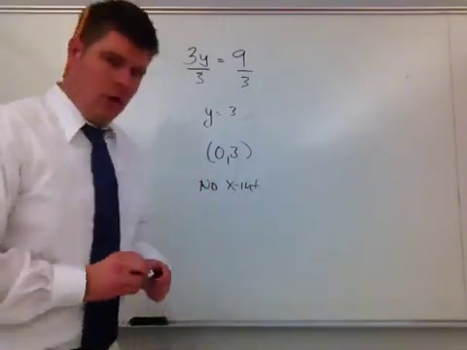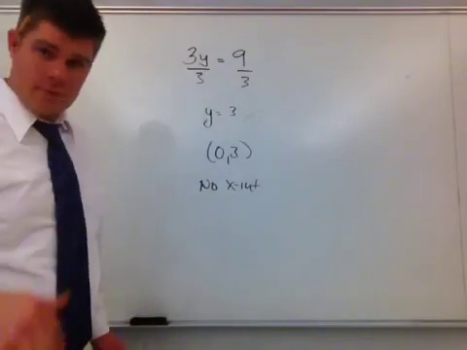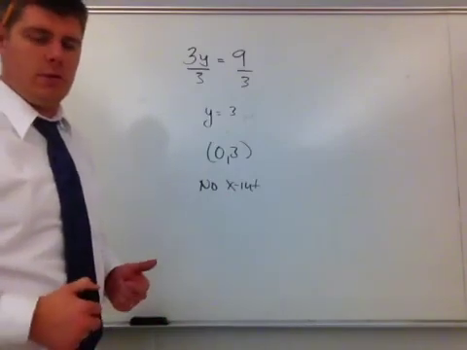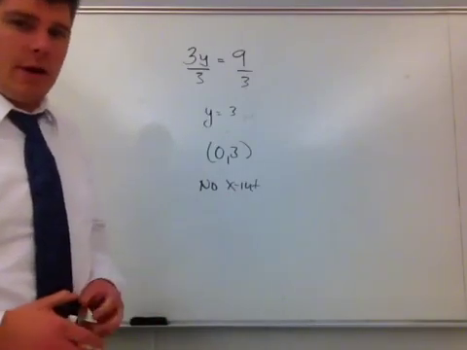So, that's all on finding x and y-intercepts. It's really basically simple. It's just plugging zeros in for other coordinates and solving for the one which you want to find the intercept of. So, I hope that helps.